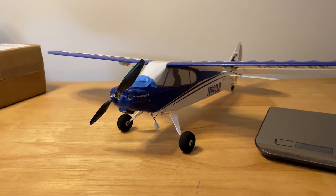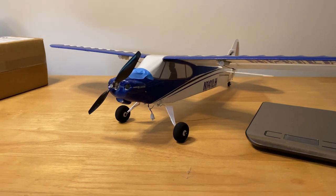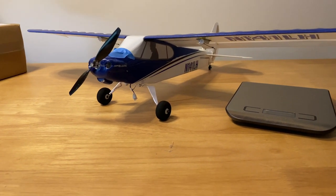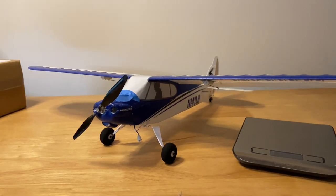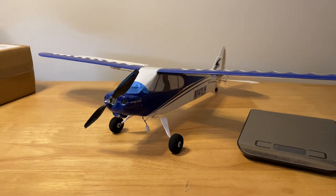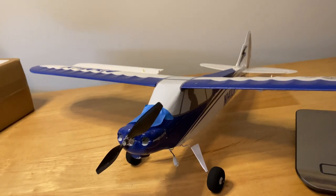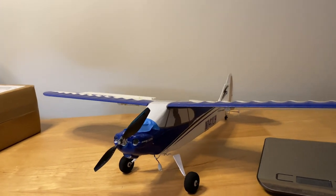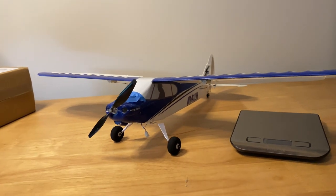One of the senior members of our RC AMA club charter was retiring from some of his airplanes, and this is one of the ones he was giving away. This is one of those Hobby Zone airplanes. Unfortunately it was pretty banged up when I got it, so I repaired the tail, and because the repair had some weight I put some weight on the front, and it flies pretty good — but it's not quite right.